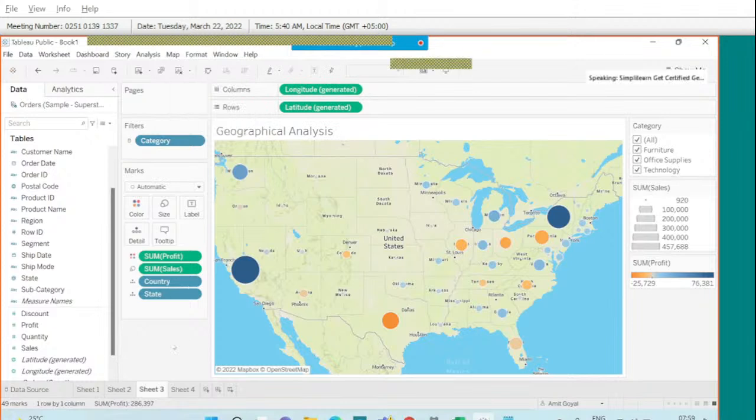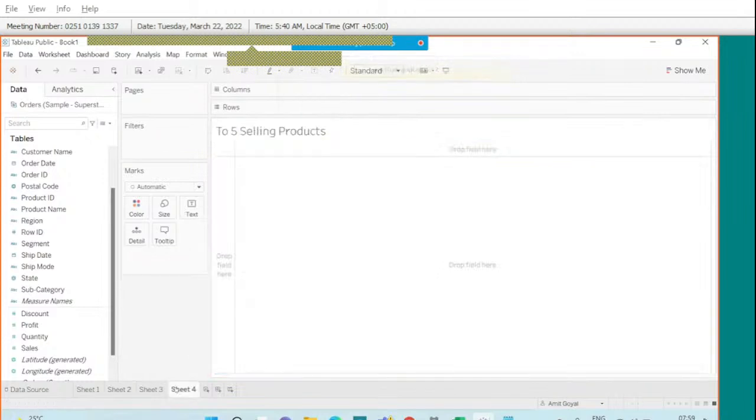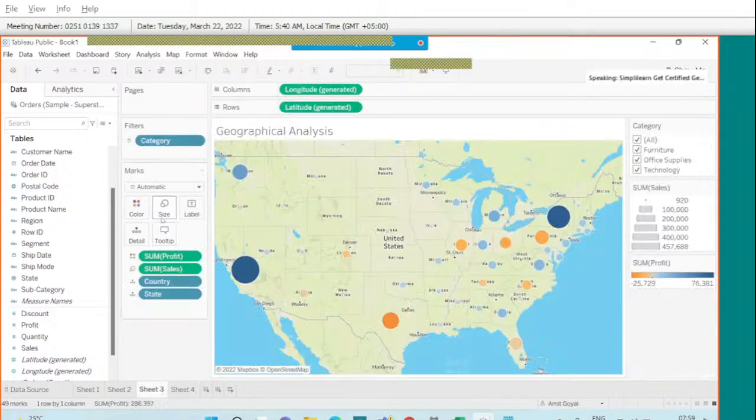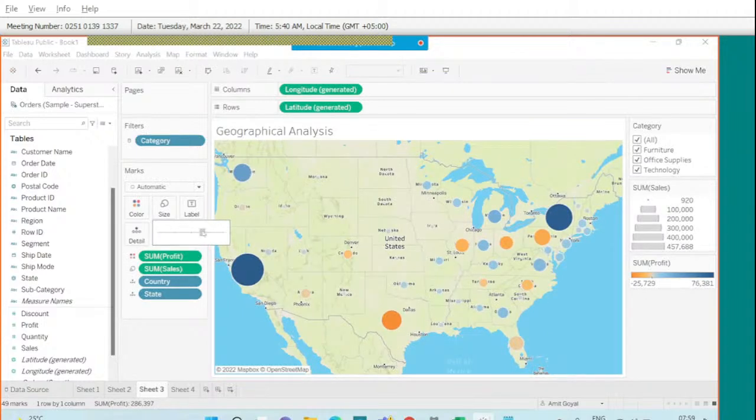Now if you want to increase the size of the bubble, just click on size and you can make the bubbles big and small.